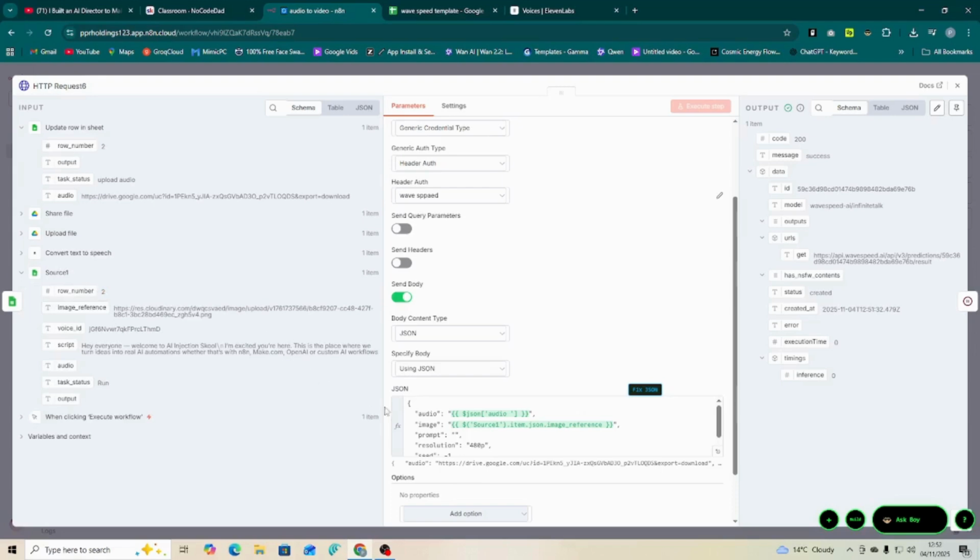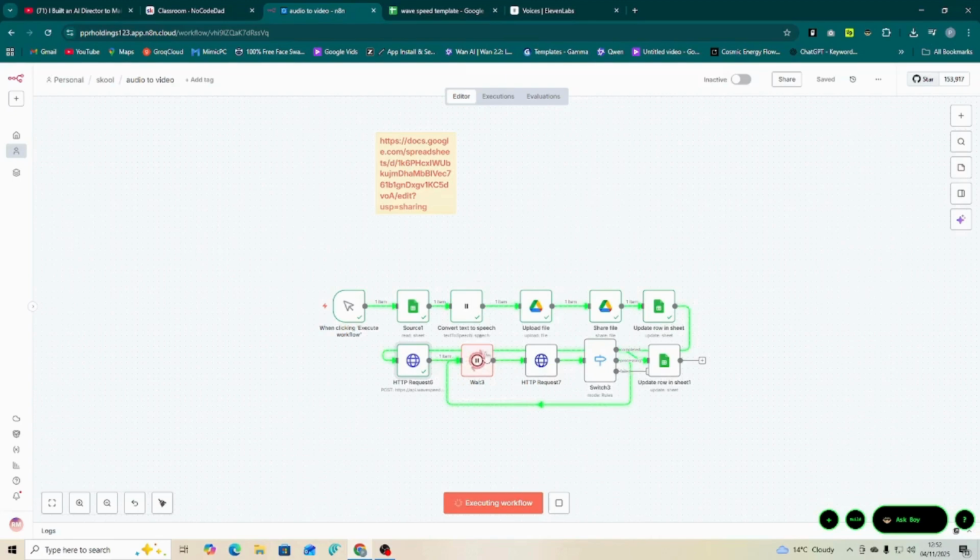So that's image reference straight across. So it's pulling that from the original Google Sheet. And then you've got your audio, which is this one here, because that's been dropped for the updated sheet, and that goes in there, and then you're done. Then you do the wait.